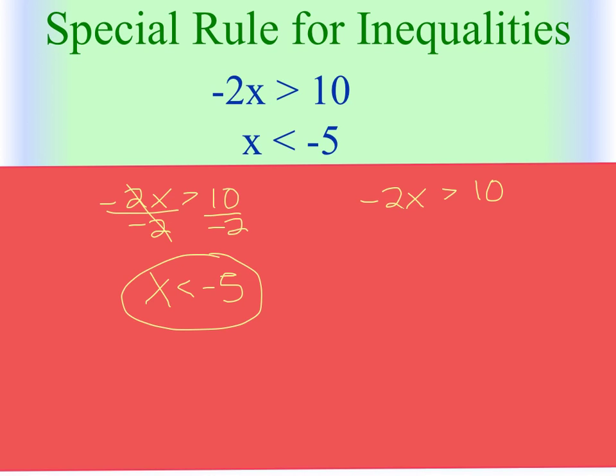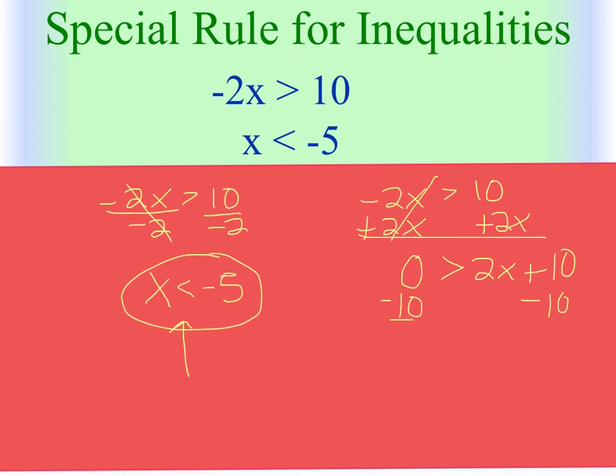Okay, so I'm just going to show another reason why you end up having to flip. So I solved negative 2x is greater than 10 by dividing by negative 2 and flipping the sign here in the first one, and we get x is less than negative 5. Another reason why you would have to do this is because technically I could have avoided that negative coefficient by looking at the problem and saying, well, instead let me add 2x to both sides, which you're allowed to do because of that addition property of equality. We would call this one inequality since it's an equation or an inequality. And then we would have to move 10 to the other side so we can solve.